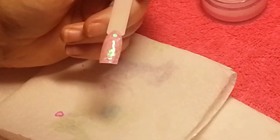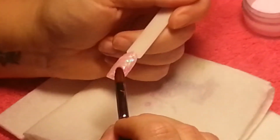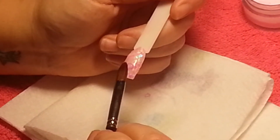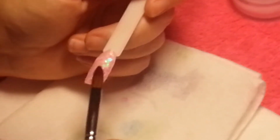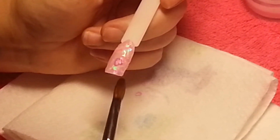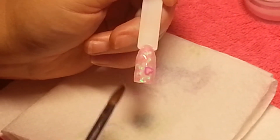Okay. I've already positioned the heart the way I wanted, so it makes it a little bit easier to play with. Again, pick the heart up. Place it on, push the little acrylic down over it. Let it just set just a little tiny little bit. Push it round just to cover it. Sometimes you will get where they move, but that's fine. You just push them back to where you want them to go.